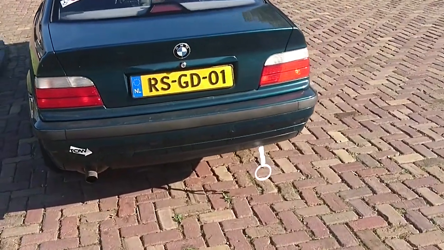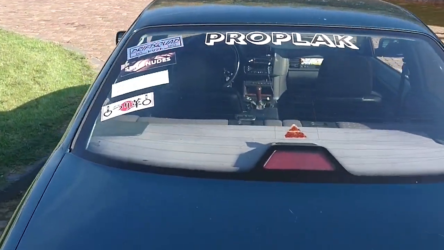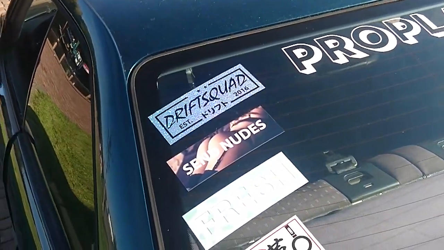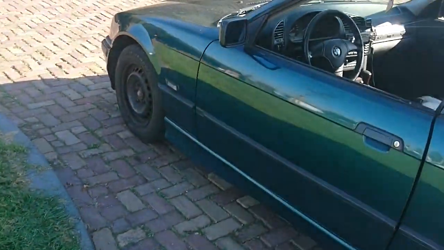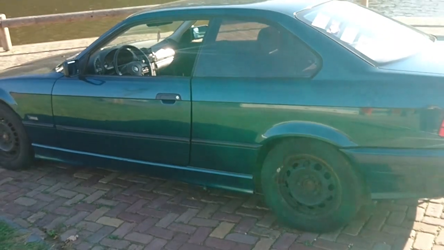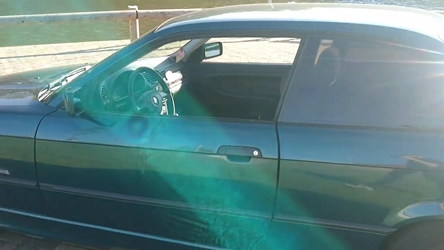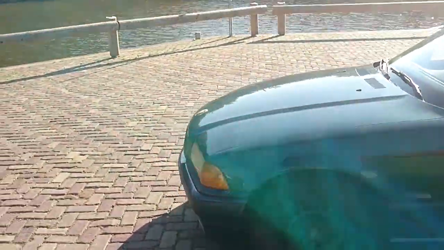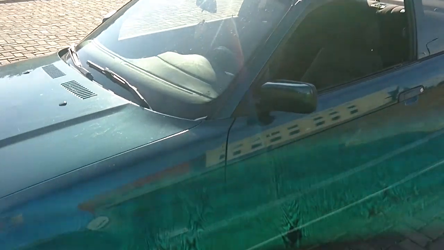Also fitted it with some drift related items, subway hanger, and of course some stickers. And I don't care that there's Japanese stuff on the car and it's a Euro car, because I like the Japanese culture around drifting, and the fact that I have to get a car like this, a BMW, in order to be able to drift here for a cheap price, then well, forget it, I'm still going to do what I like. And for now it's going to be like this.